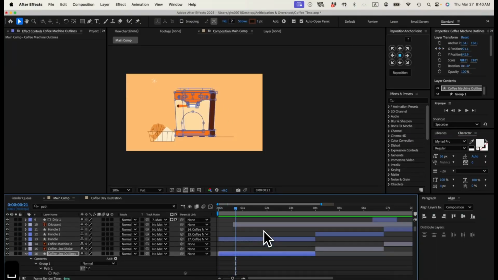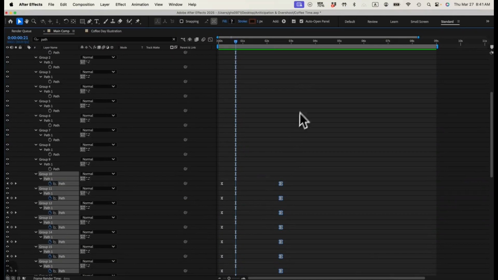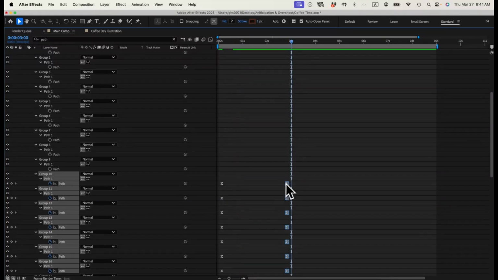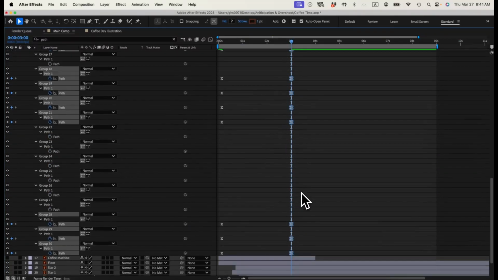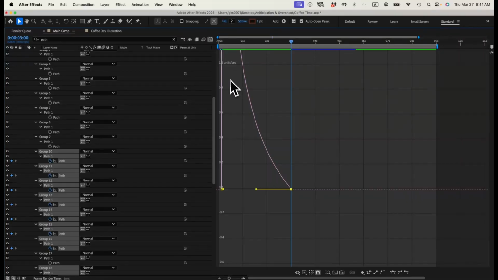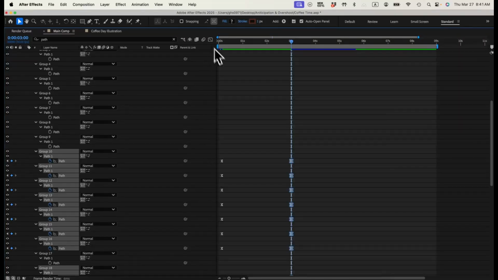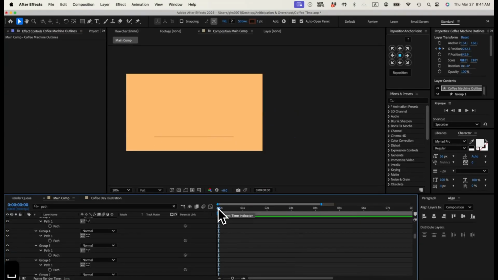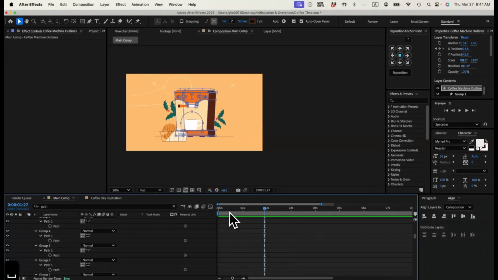Yeah, I think it looks better now, but what I want is to make it around 3 seconds to give it more time so that it's more obvious. Yeah, I think that looks better now.